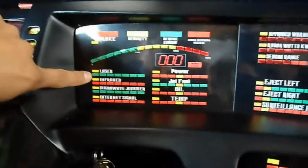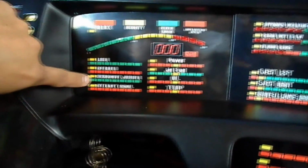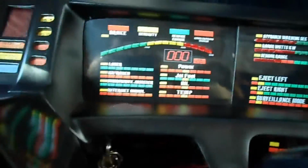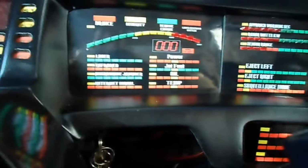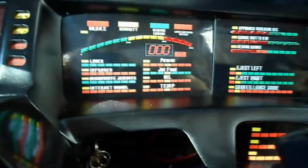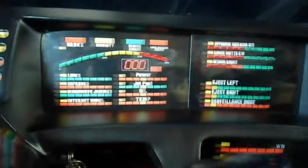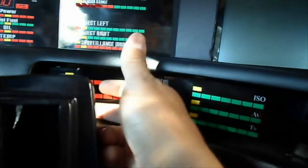These are used for shows: laser, infrared, microwave jammer, and internet signal, which brings up a point, because we're going to be adding a Wi-Fi spot on KITT. So literally we'll have KITT as a Wi-Fi mobile unit coming up. That's another feature. And I'm thinking of maybe even replacing one of these sections with a functional Wi-Fi section. Put it up in this section.